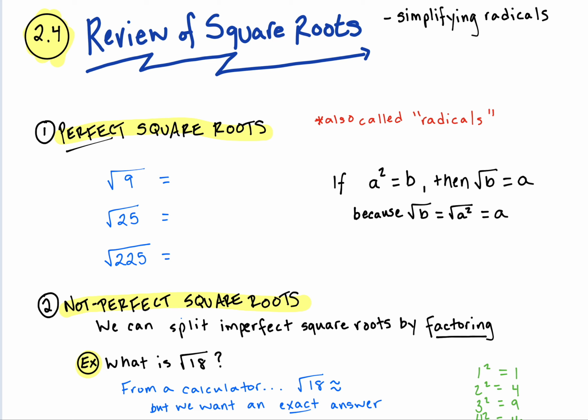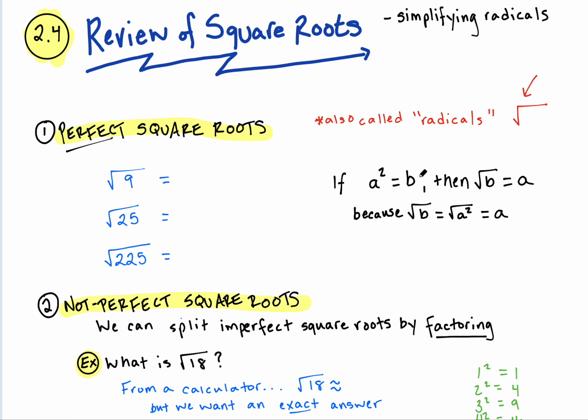We're going to talk through a couple quick examples of how to find square roots and simplify them. Quick notation: when we're talking about square roots, we also refer to them as radicals pretty often. The radical symbol is this symbol. We will either call these square roots or radicals, so just get used to both.